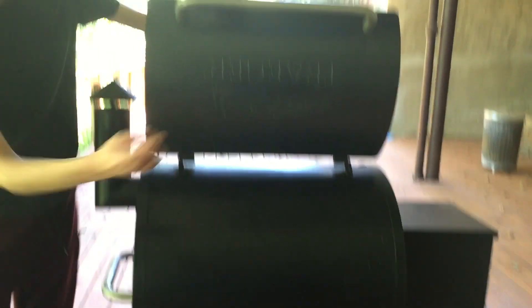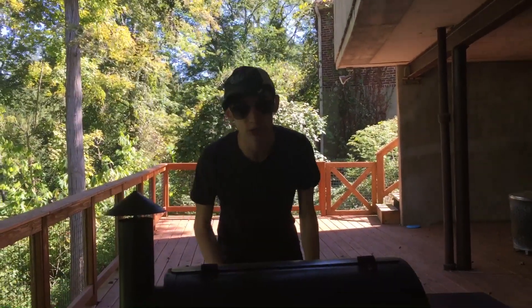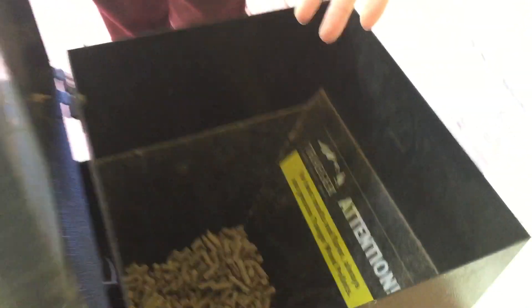So first step, get a grill. If you do not have one of these Rhegart grills, you might have to click off this video, because I was specifically using one of them. One of the first important steps is fueling the Rhegart grill. You open up the fuel container and you see what kind of fuel we are using — we are using wood chips.